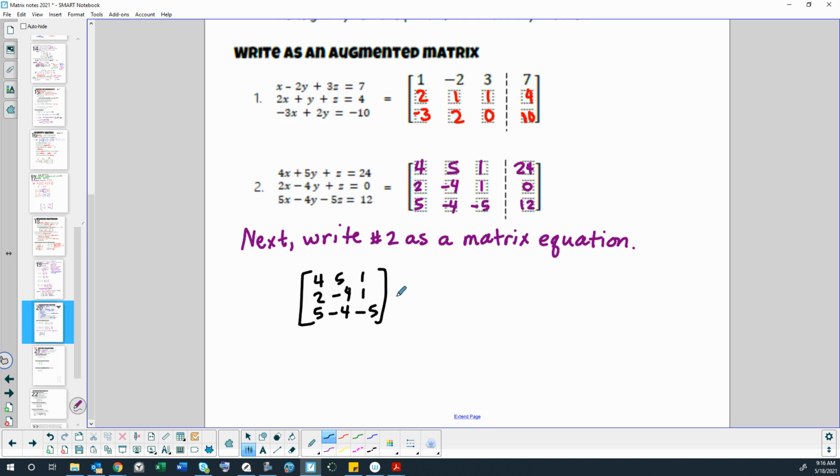Then we would have another matrix or a variable that represents a matrix. We could either have a single variable that represents our variables in our matrix, so we could just call it like x or something like that, right? And then that would be equal to the constant matrix 24, 0, 12. Okay, instead of just putting one number in here though for our variable matrix, we could write instead that x represents a matrix for each variable x, y, and z.